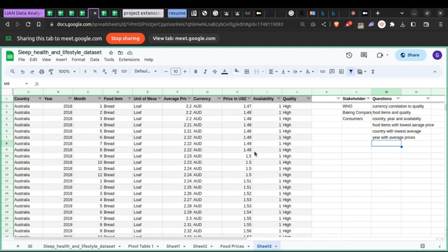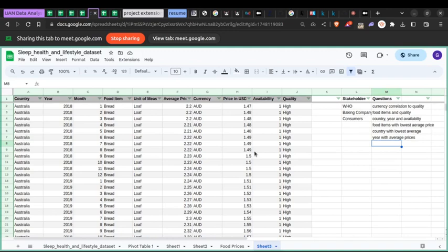So you can actually check for the trend. Across months, 1 to 12, 1 to 12, 1 to 12, you can check for the trend of the months, maybe with average price. You can do a sum or the average of the average price, or maybe the average of the price in USD.